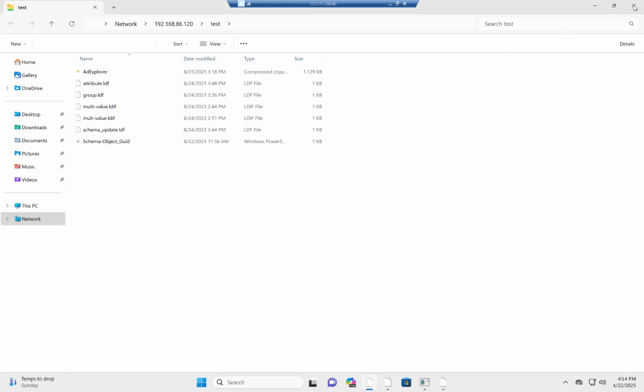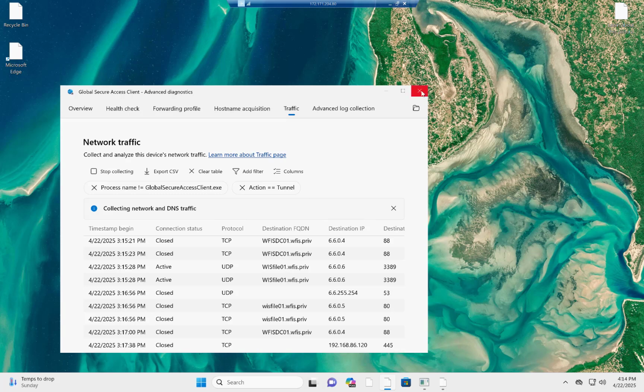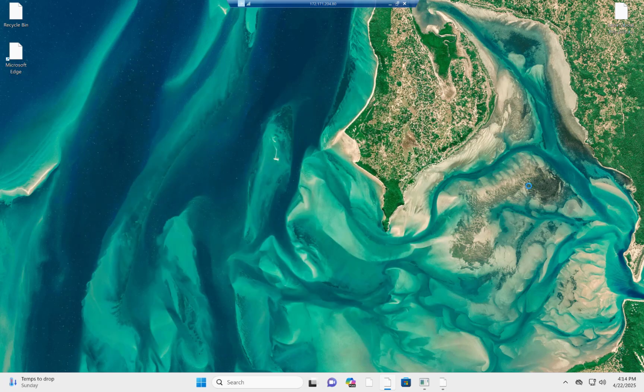So I'm connecting to my Azure VM, which is not connected to the corporate network. And the first thing that I want to show you here, I'm going to close all this stuff. One thing that automatically happens from the end user experience perspective, that nobody has to do anything: the GSA client is already installed and up and running.